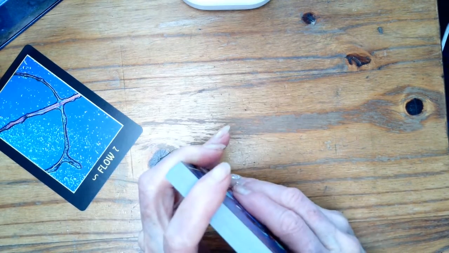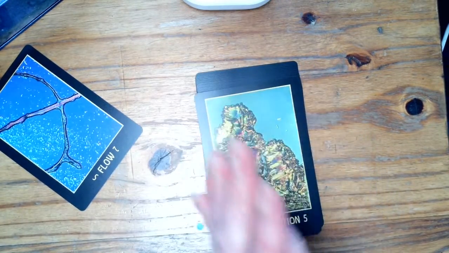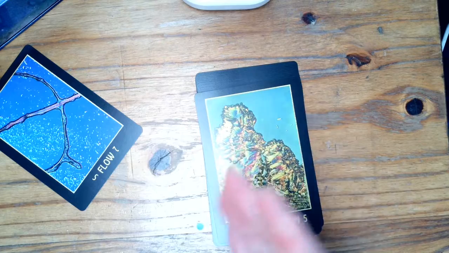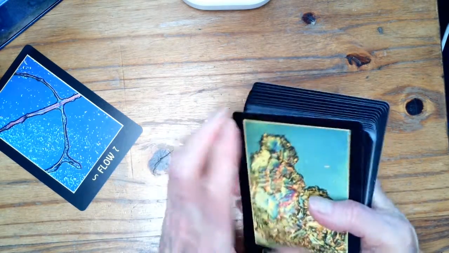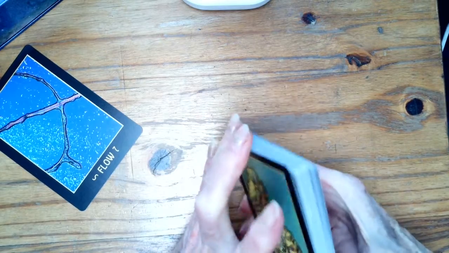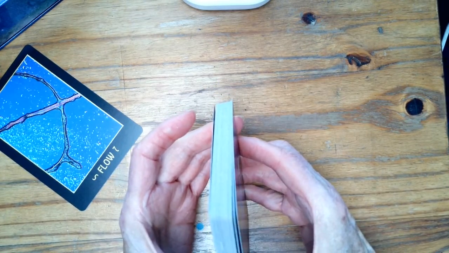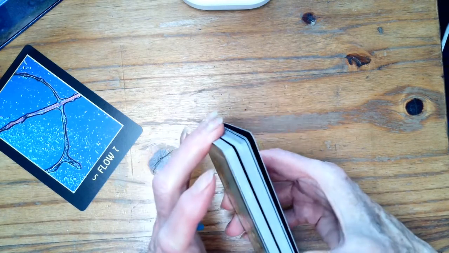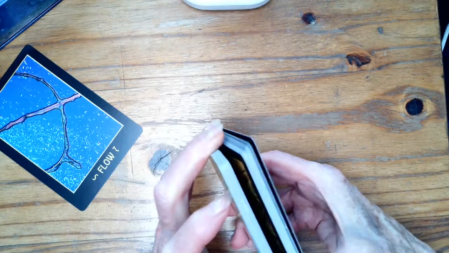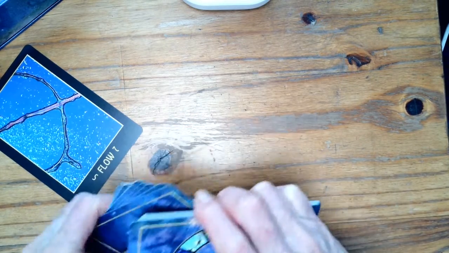As I say in this guidebook, you might even want to put an essential oil on your hands and then hold these, or smudge them. So find a way to make them holy for you. I look at these cards as gifts from the universe, and how do we keep them sacred? So once you've got the cards, you're going to want to shuffle them.